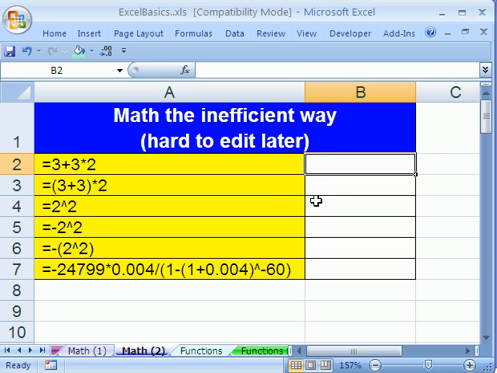I want to do, what is 3 plus 3 times 2? Is it 12 or is it 9? Let's see what happens. Equals 3 plus 3 times 2. Looks like it's 9. I'm pretty sure I thought it was 12, though, because don't you go 3 plus 3 is 6 times 2 is 12. Well, that doesn't follow the order of operations because multiplication comes first.